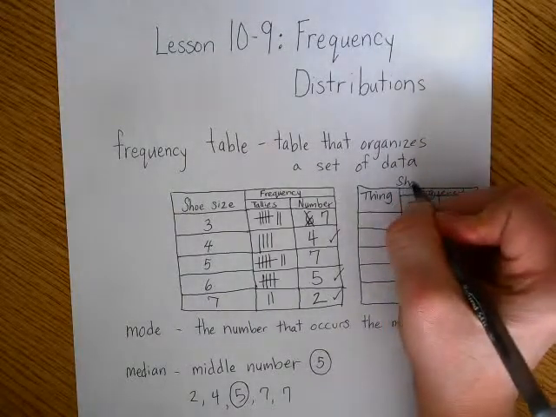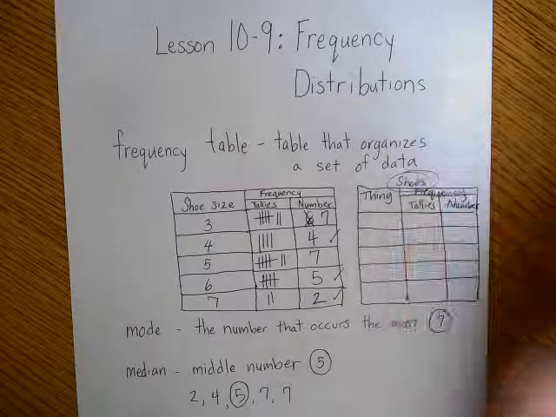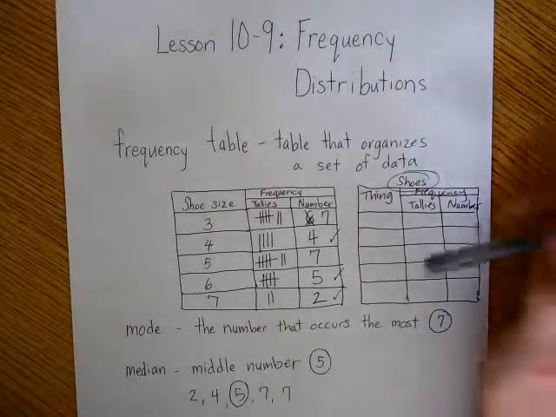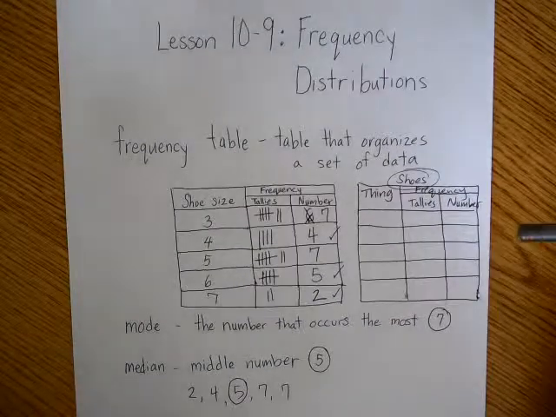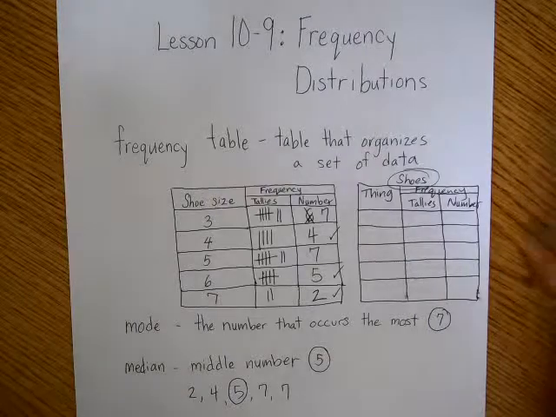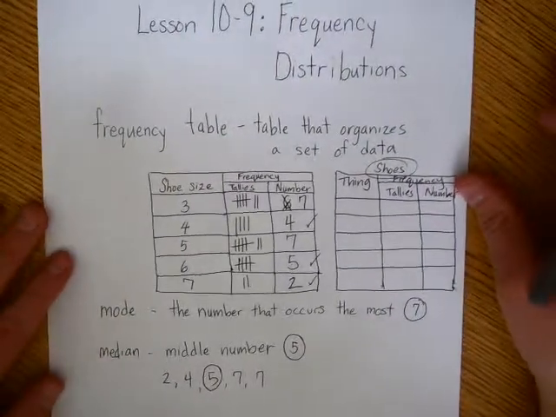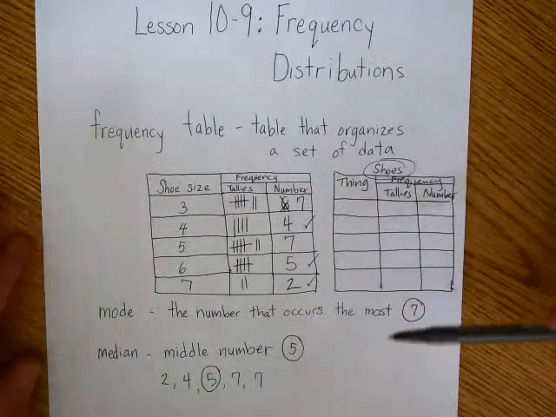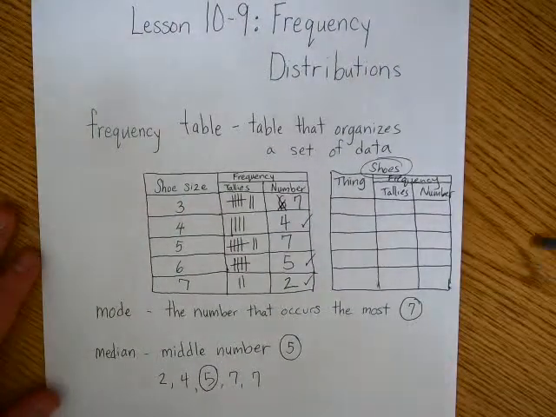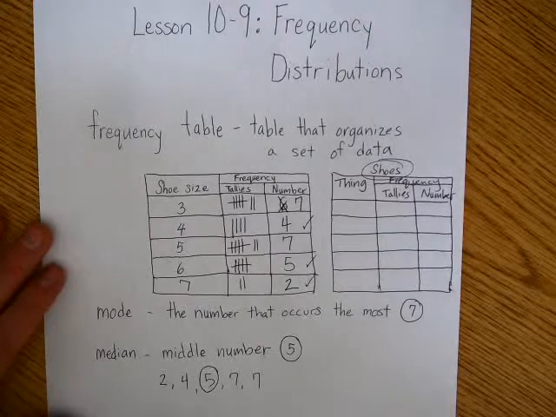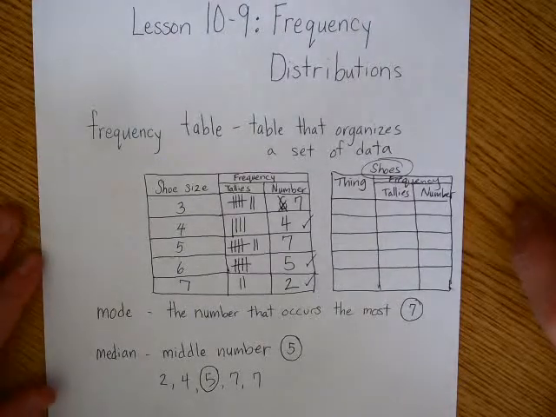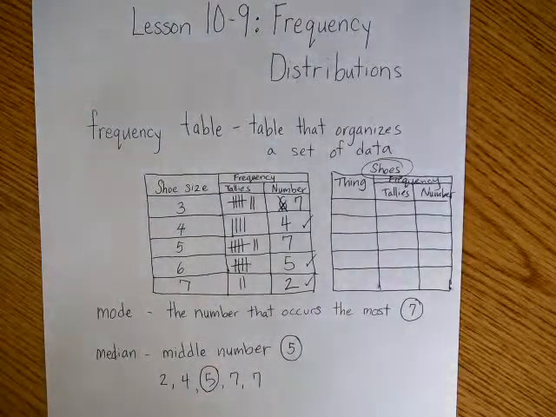Maybe you want to do the number of shoes in each room, if people are leaving their shoes around the house, or maybe the number of pillows in each room. Anything you could think of. Because that's going to give some great experience, just collecting data and working with these numbers and finding the mode of that data and also the median. So this is lesson 10.9, frequency distributions, the parent help video for grade 3 Everyday Math.